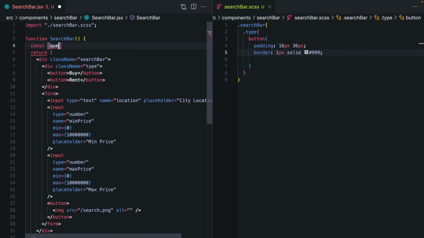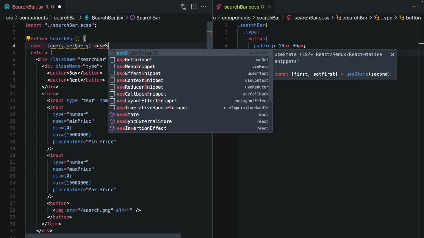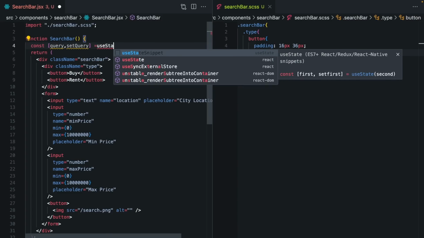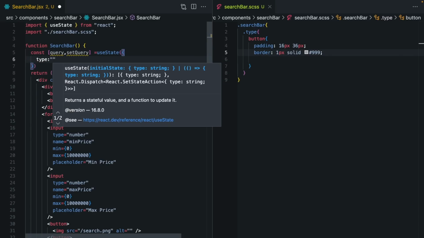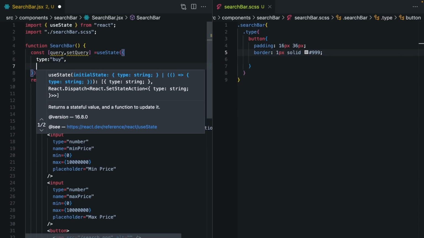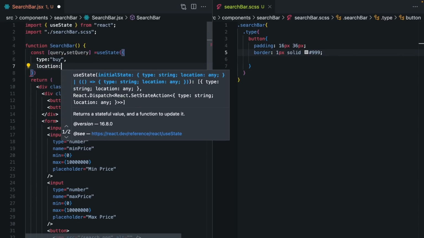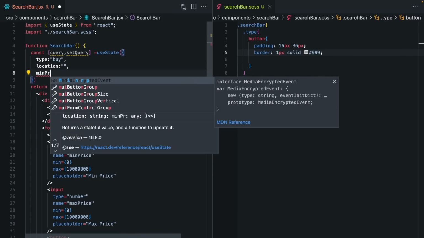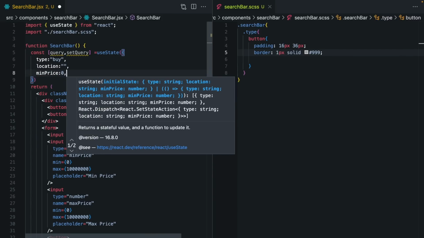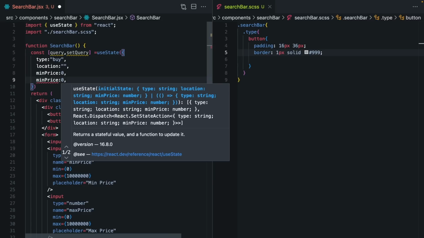So I will say query, set query, useState hook. And at the beginning, the type will be buy. The location will be empty string. Minimum price will be 0, and the maximum price will be again 0.